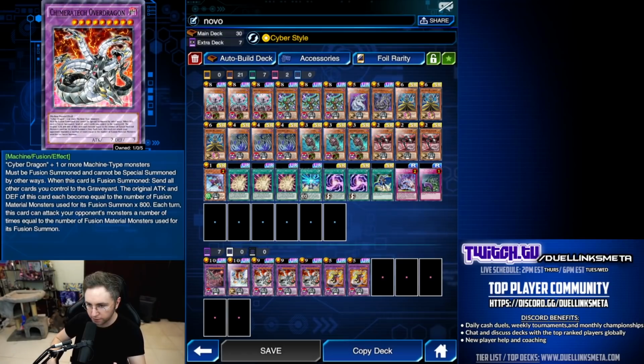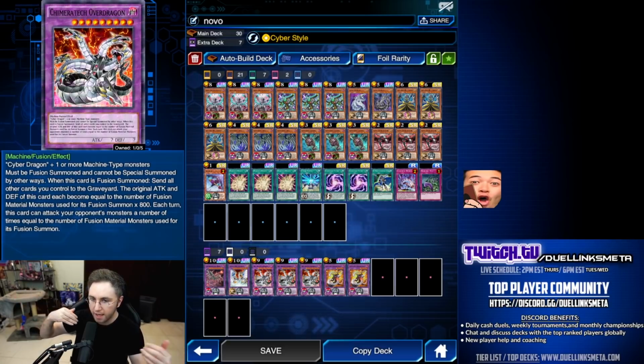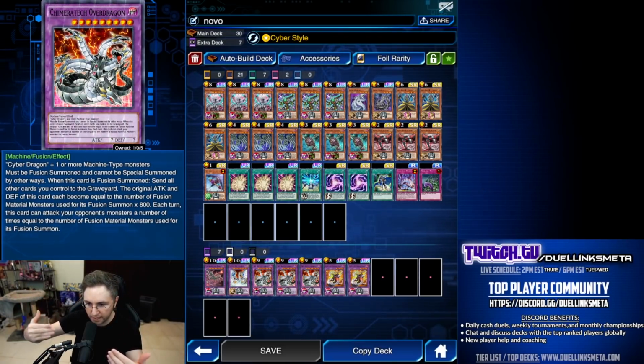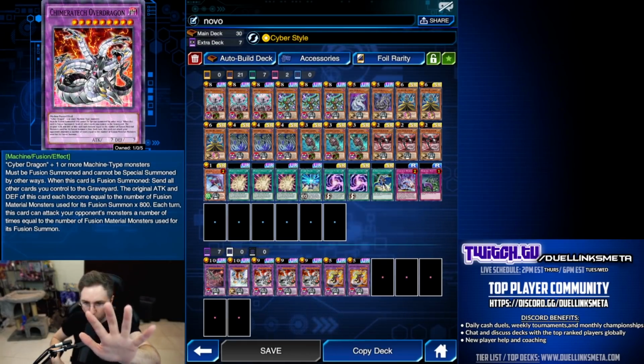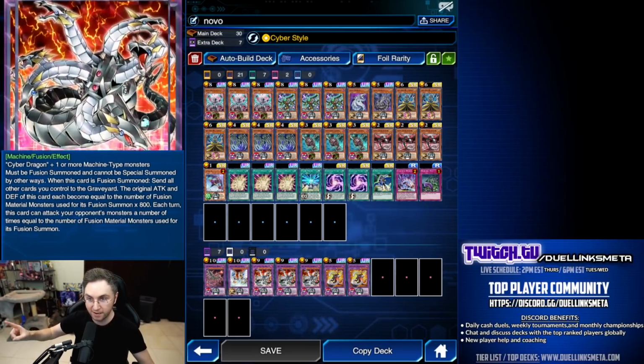Let's talk about Chimeratech Overdragon. It's a Cyberdragon plus any amount of machines. And per machine, including the Cyberdragon, it is 800 attack. So if you use 3 Cyberdragons, it's going to be 2400 attack. That's weak. At the point you use 4 monsters for the fusion, that's where the sweet spot starts getting real sweet and nice. That is 3200 attack. Then we get even bigger. Then we go to 4000 at 5. So 4 to 5 plus is what you want. And boy, do we get to 8000 with the Chimeratech.